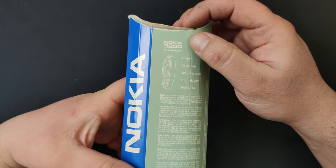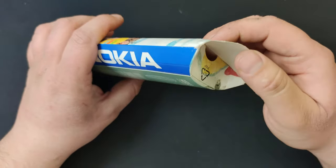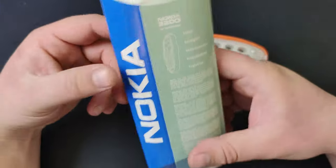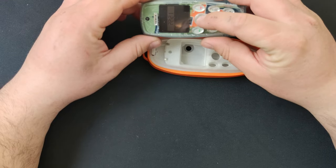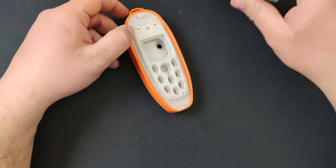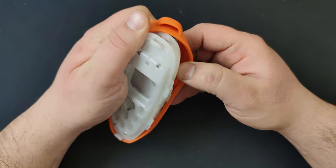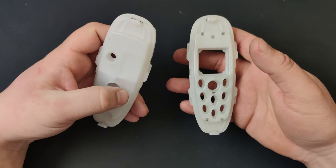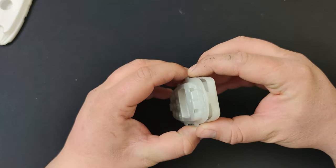Now for the last product — it's also for the Nokia 3200. Let's open it up. As it says in the box, it's a cutter. Technically you can put any design you want in this and cut it to fit in the body shell. This orange thing is just to hold it in place — here is for the front, here is for the back. I think you know why I printed this design.